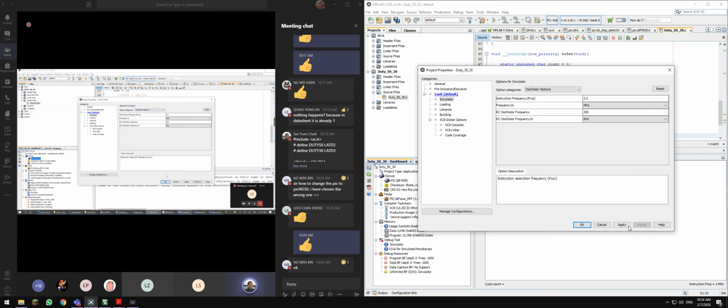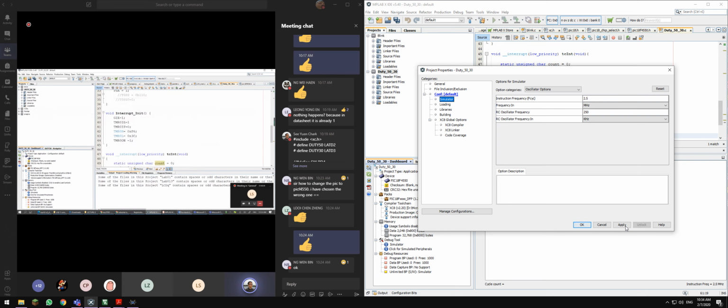After divided by 4 is the instruction frequency, not the oscillator frequency. All right? Okay, so we compile and hope there's no error.